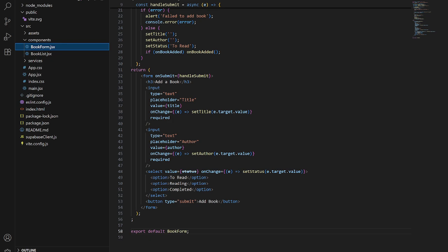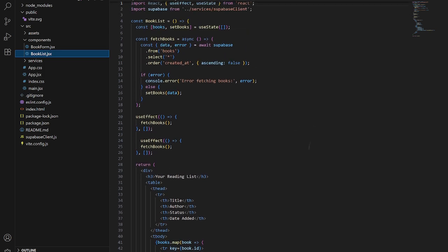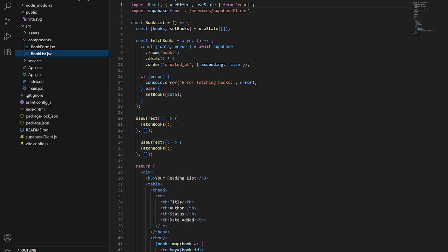The books that have been added go into the Supabase table, and then there's the book list, and this is where the code is for fetching the books from Supabase. So it gets the data that's been added in the app to be added to the Supabase, and as you saw in the Supabase, it has the table created and it has the title and the author and the user ID and so forth.